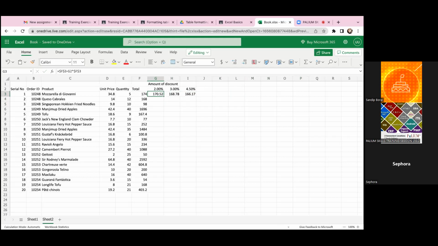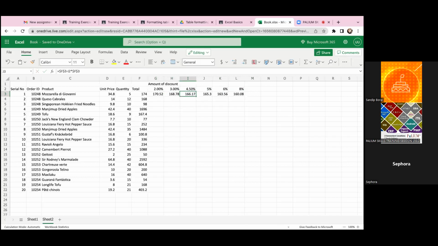Next to 4.5, click on 4.5. Go to the cell next to it, make it 5%. No, J cell. Yeah, make it 5%. Next one, 6%. Then say 8%, 10%, 12%, and this can go on, right? And if the formula is copied, you don't have to always start from 170. You can start from 166 also. You will get the same result.